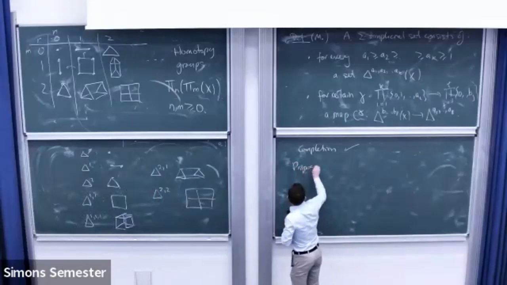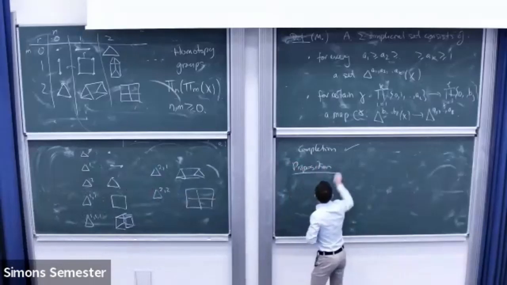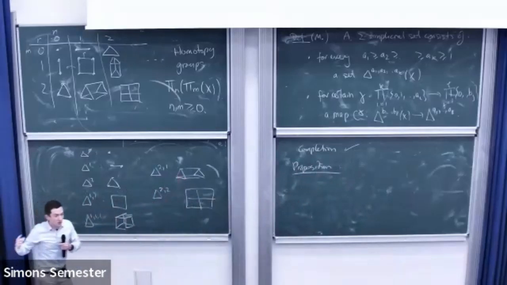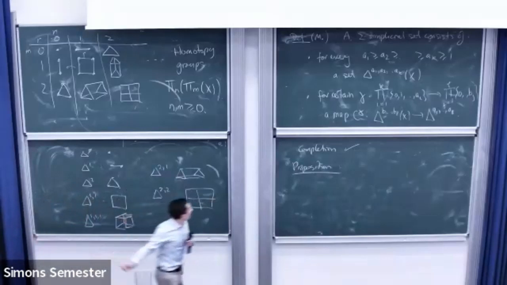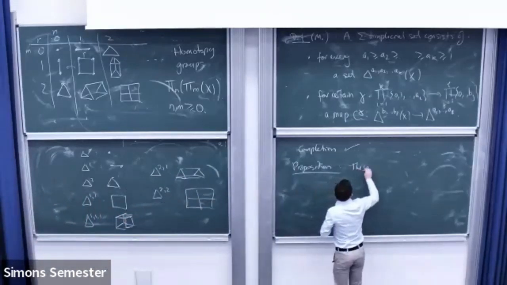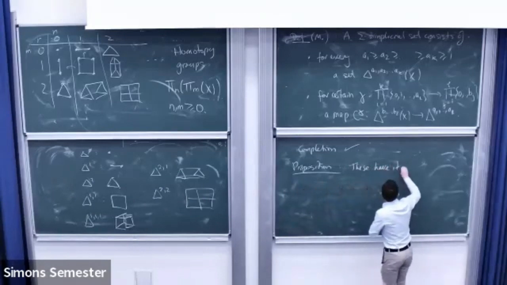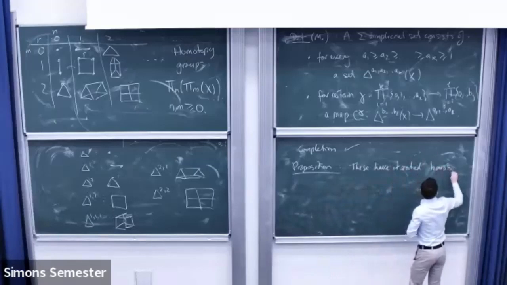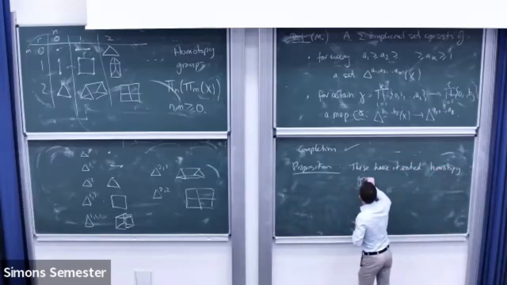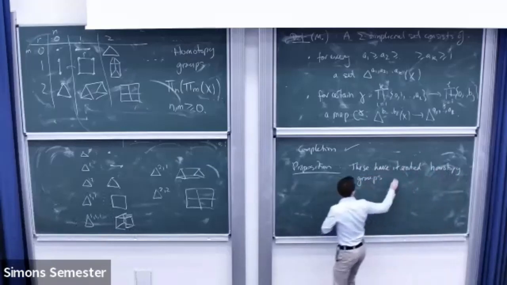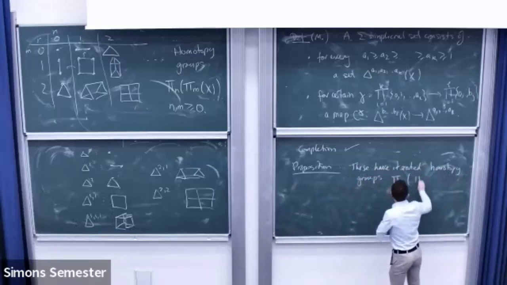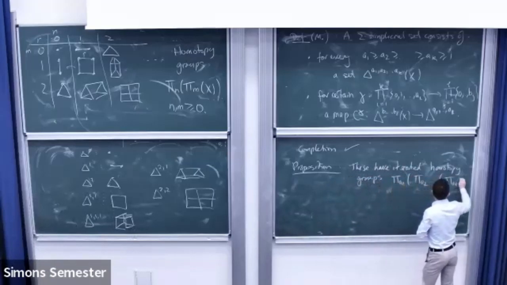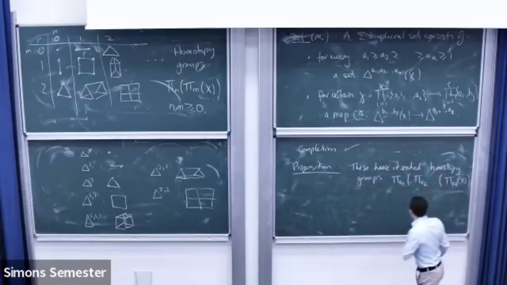But okay, so what's true? So these things, by abstract nonsense, instead of having two-fold homotopy groups, they have as many fold as you like homotopy groups. So these have iterated homotopy groups. So, pi a1, pi a2, up to pi ak of x. Please close the brackets in your own time.